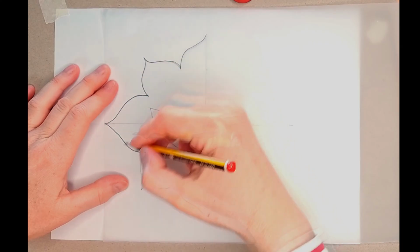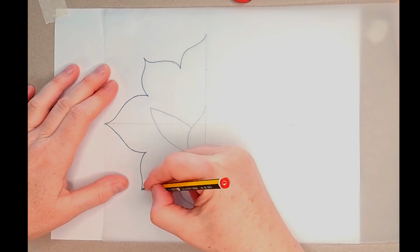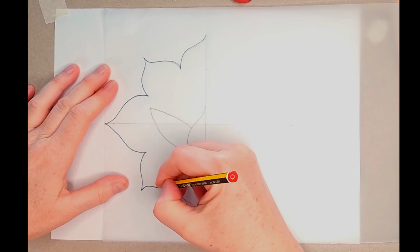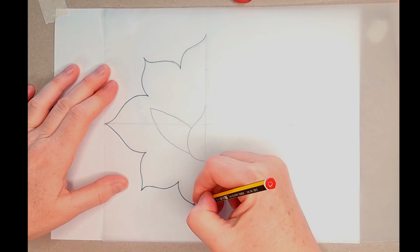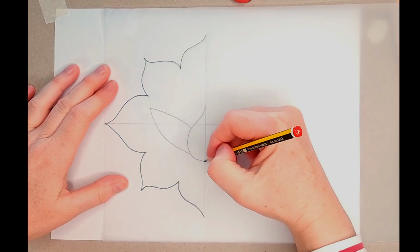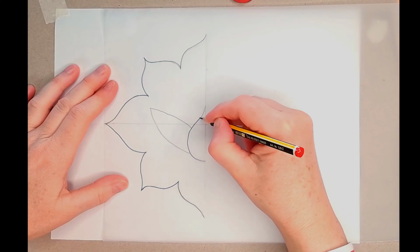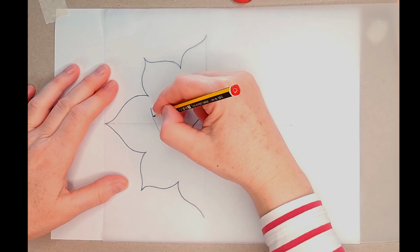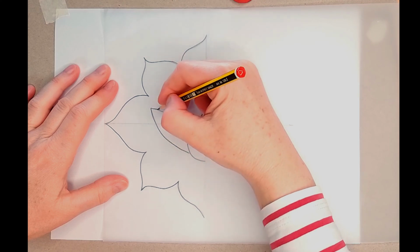Now the reason we use tracing paper is so that you can transfer a rough drawing onto a clean piece of paper, a nice piece of paper, and so you get a smooth line once you know that your drawing is right. This is particularly useful for watercolour paints.